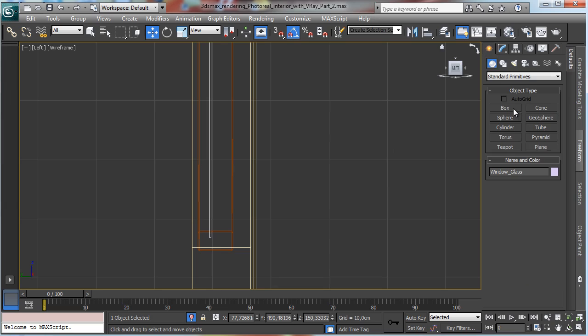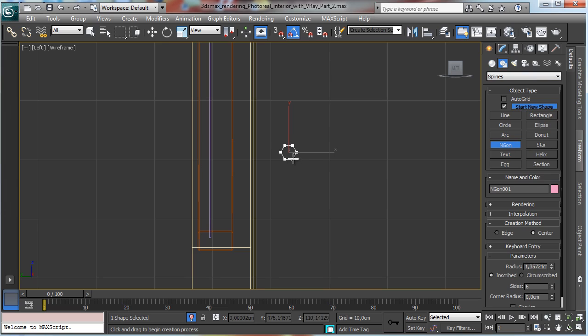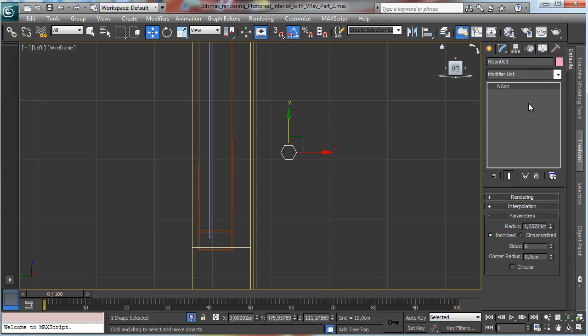and then we can create a shape. Let's see what we have there. We have the n-gon. Okay, something like that can be enough. Let's say that we have 0.15 to have a little bit of.